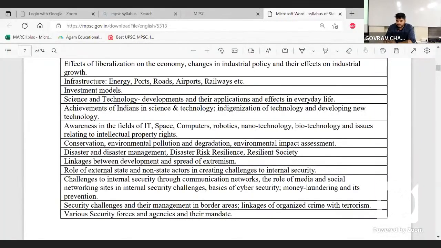So whatever it might be, all the scientists and their contributions we will be seeing in this particular part. Okay, and seeing them is important because you cannot forget your genesis or who has contributed to your society. And also questions have been asked on this. So you need to focus on this part.